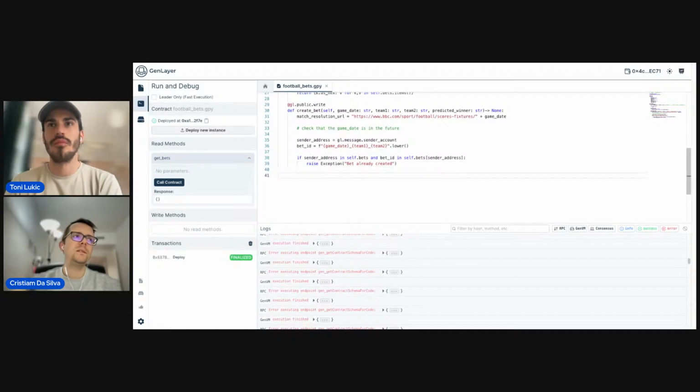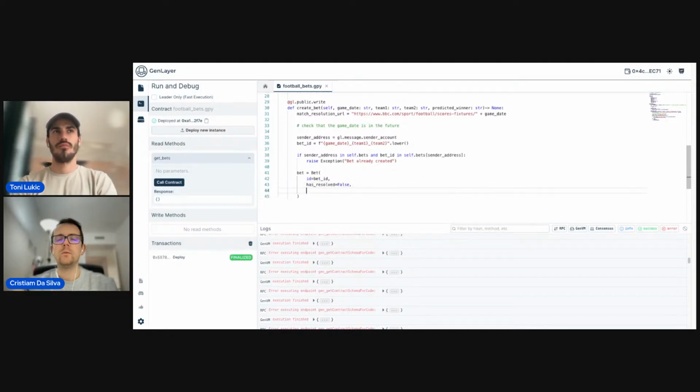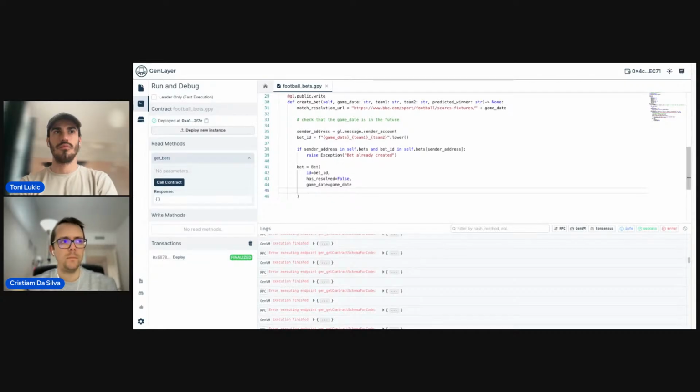In this case, let's assemble what is going to be the bet object, right? So the bet is going to be a bet that we are going to create here, okay? So we have the ID, which is the bet ID that we just created, right? We have to initialize the has result flag as false, right? We can also set the game date as the game date already provided, right?